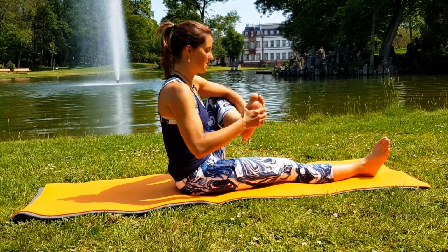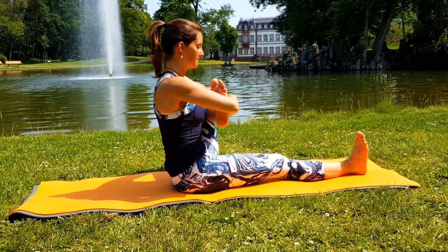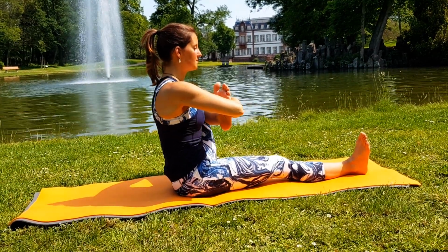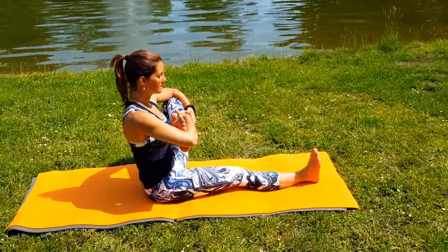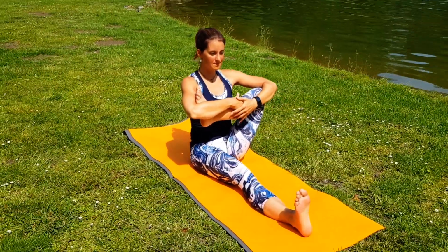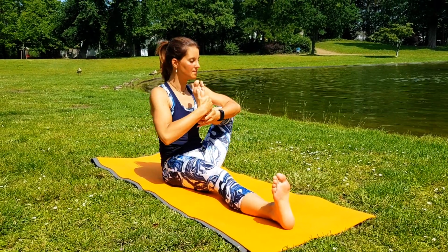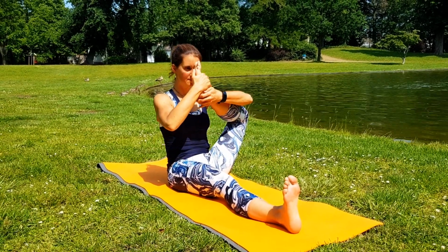Now we're going to sit up tall, hug the left leg in front of your chest and just hug it, pull it in. Rock from side to side. Hold that pose here. As much as you can, straightening up your back and breathing deeply. Maybe you can have your leg moving from side to side.